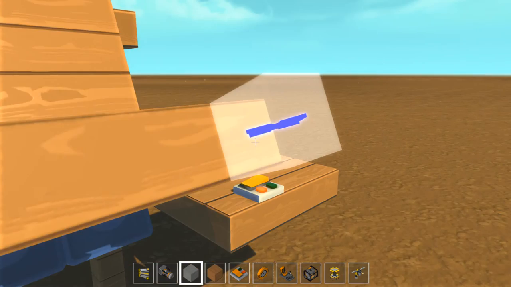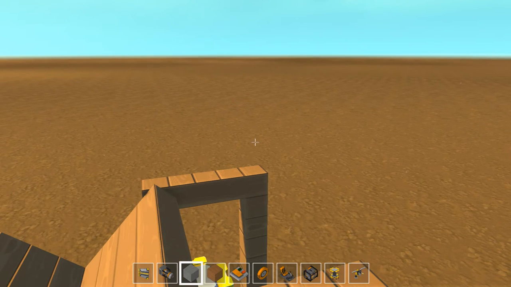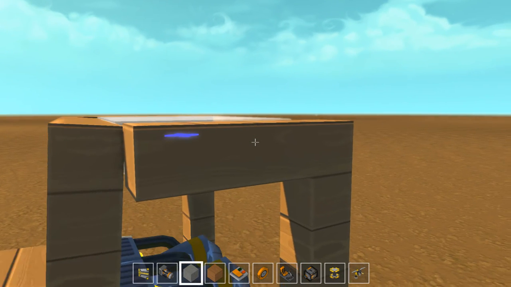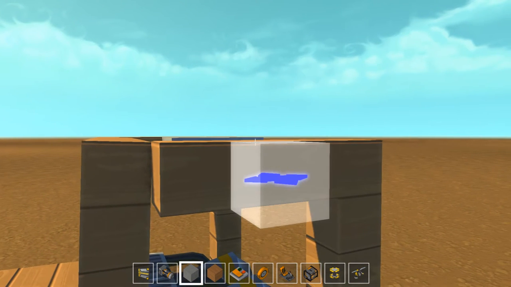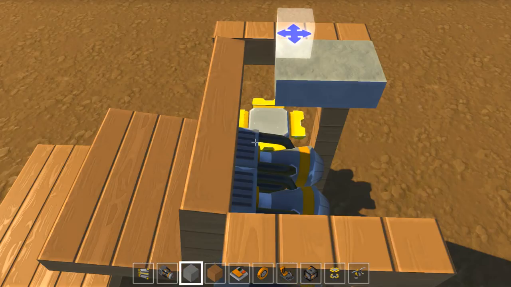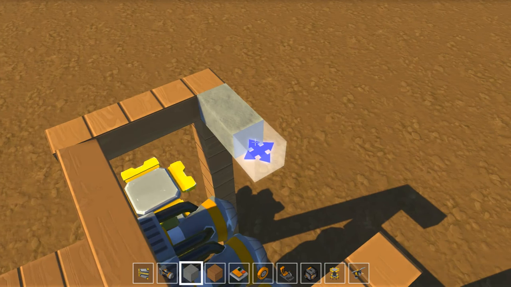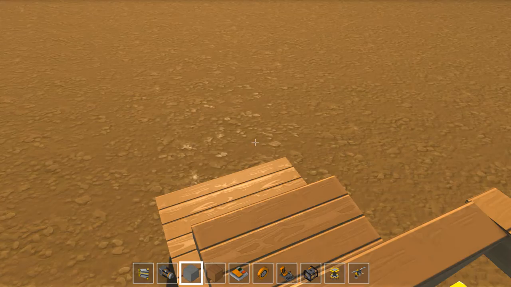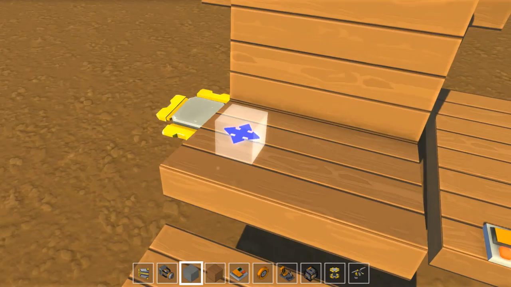Alright, let me through, let me past. Take those four off, then do that, so then the catapult doesn't get stuck. And I want to make this more extreme after.